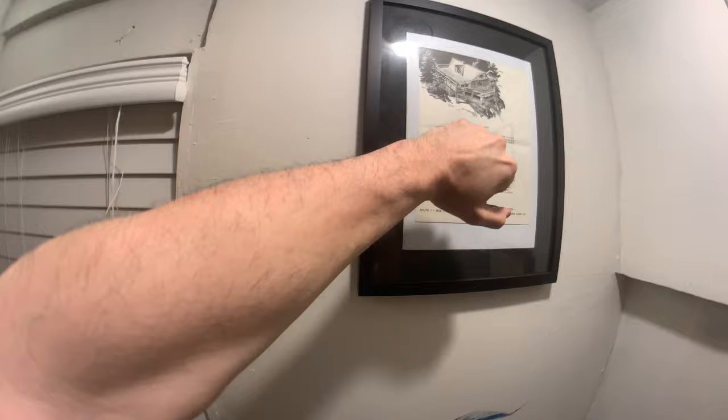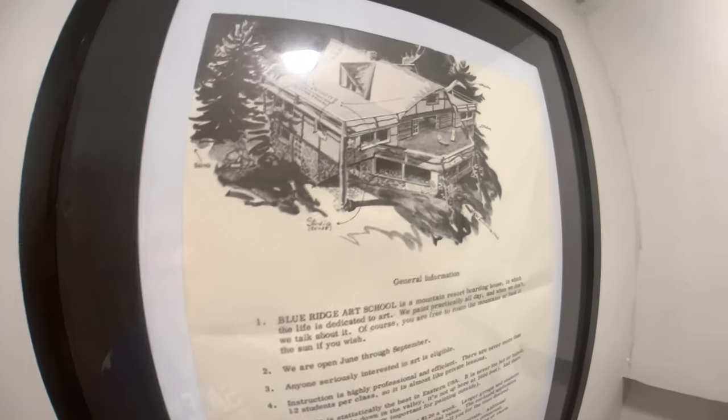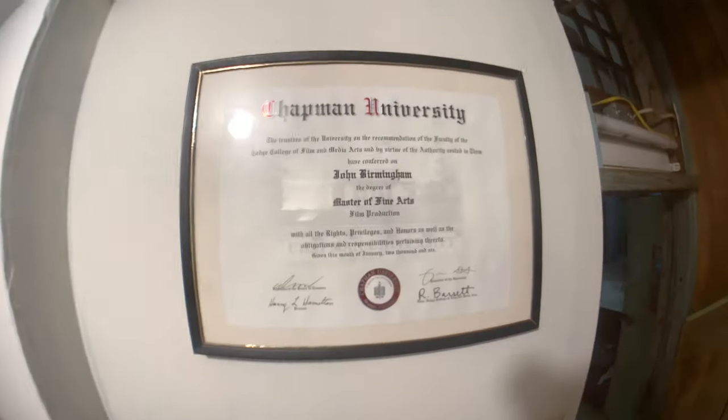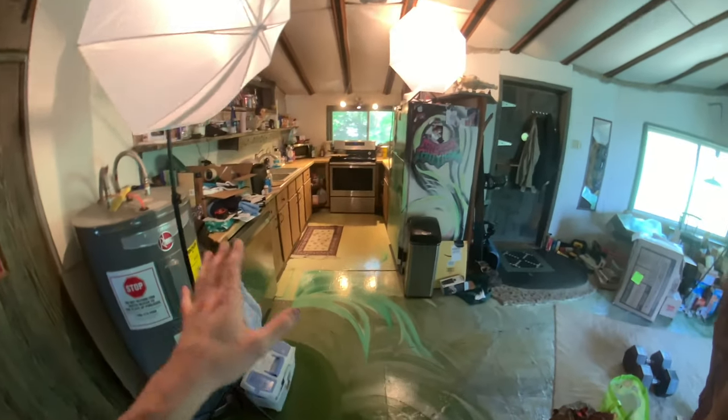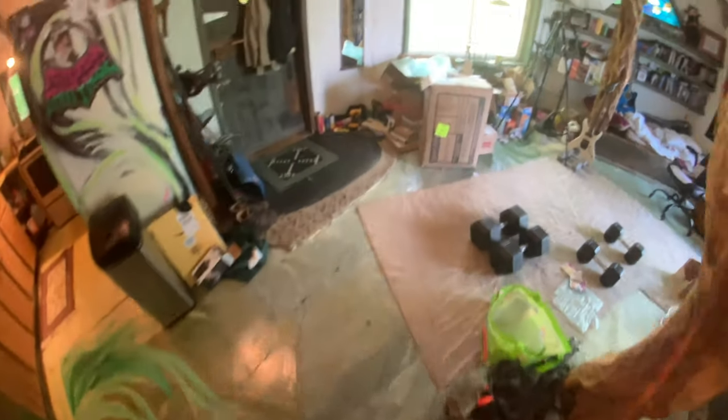Hey everybody, I'm gonna show you a tour of my floors. Here's the art school — this is the place that I live. This is the house I live in, it's a design from the 60s. Here are my degrees on the wall. I'm gonna show you the floors down there — I painted them almost three years ago and they look pretty much perfect, there's nothing really wrong with them.